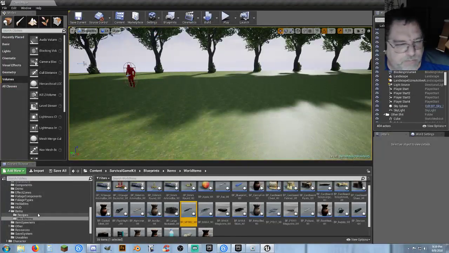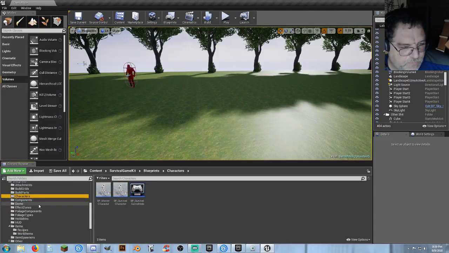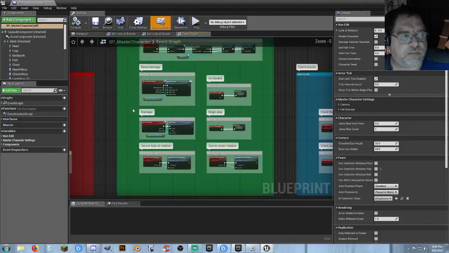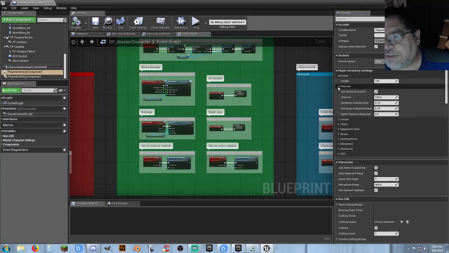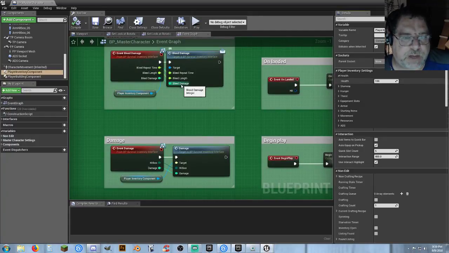Let's actually look in the weapon itself, the weapon master. Components. And might be something we need to look at in the character master, because we have all the stats over here. Player inventory, and we got player inventory. Health is 100. Stamina 100. But where is the actual health itself? What is the type of health? So you got bleed damage here, damage.